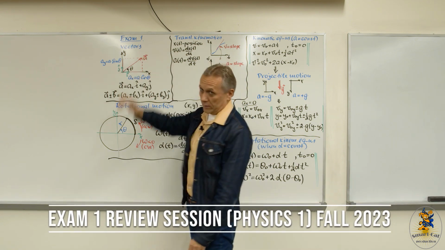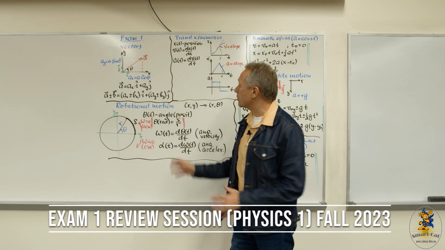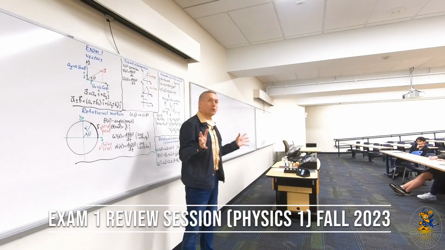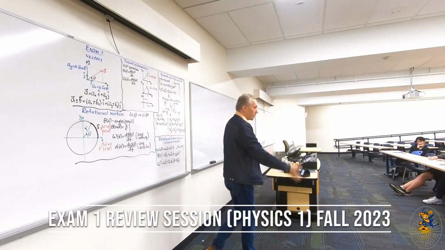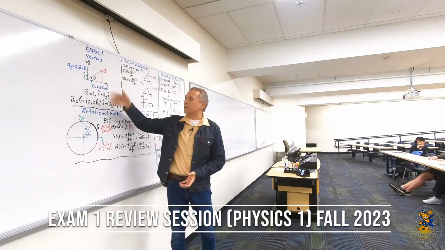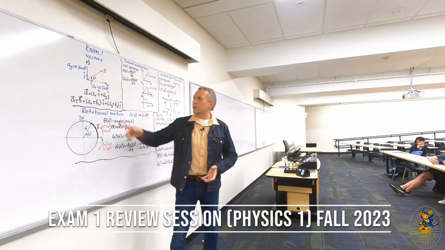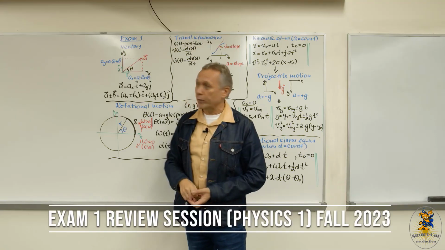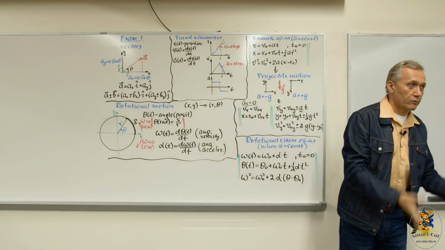So let me start with vectors. We review simple vector algebra, and what we usually need in this course is just the skill of finding components. If you have a vector A, you can decompose it. You can find the x component and the y component. So at this point, you just need to remember the properties of right triangles.